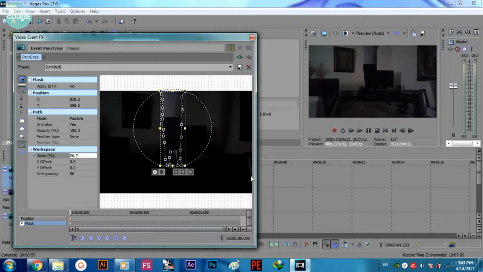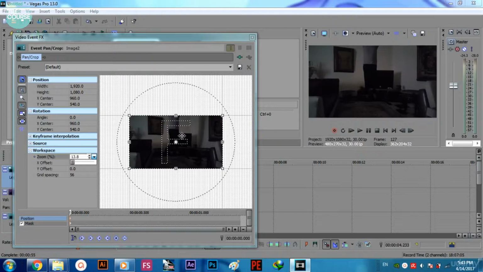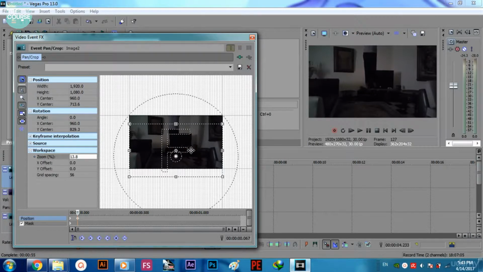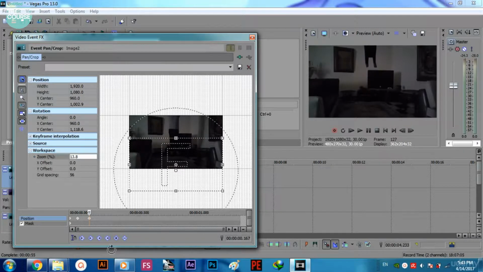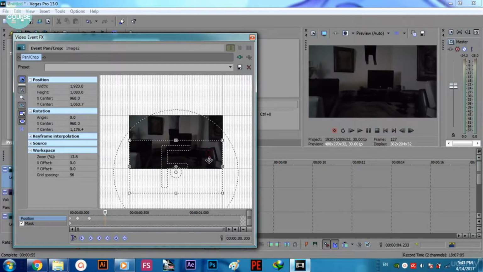So how am I going to do this? Using the timeline. As you see here, you are selecting the video itself. Let's zoom out. Now I'm going to look at the video as I move it like this. This is the beginning of the video, and then I'm going to move a little bit in the timeline, and a little bit more, and then again let's return back to the video itself.